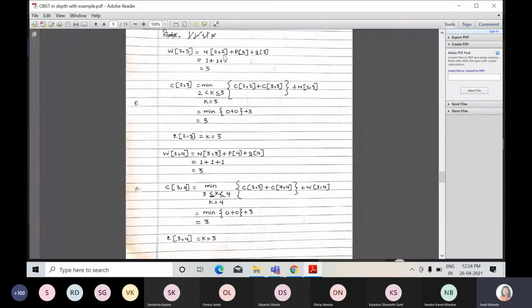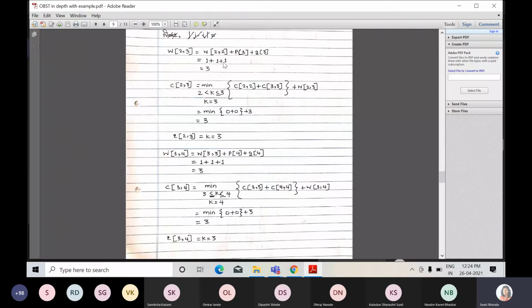So 2 2 plus P of 3 plus Q of 3 minus 2, j minus 1, okay, it is j minus 1, I comma j minus 1. Fine. So this is how you find W plus P of j plus Q of j. So P of j, that is P of 3, plus Q of 3, plus W of 2 2.